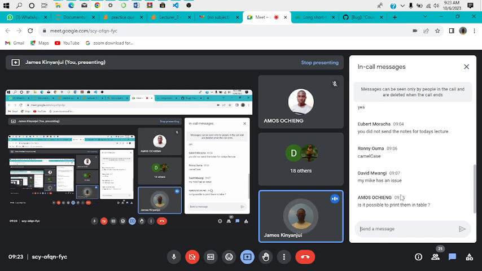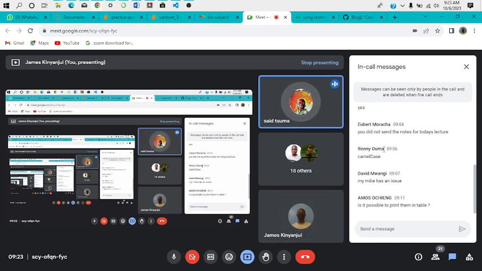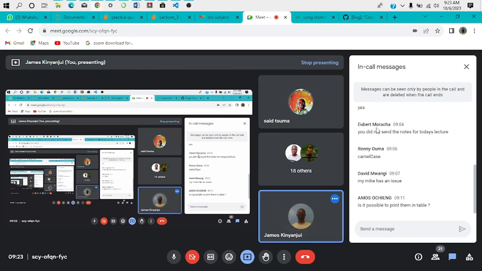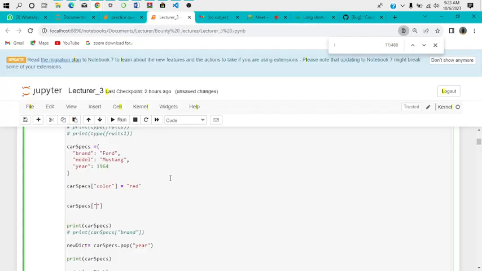Any other specs you want to add for this car of ours? In fact, it is engine size. Engine size. Okay, you'll just guide us through that.